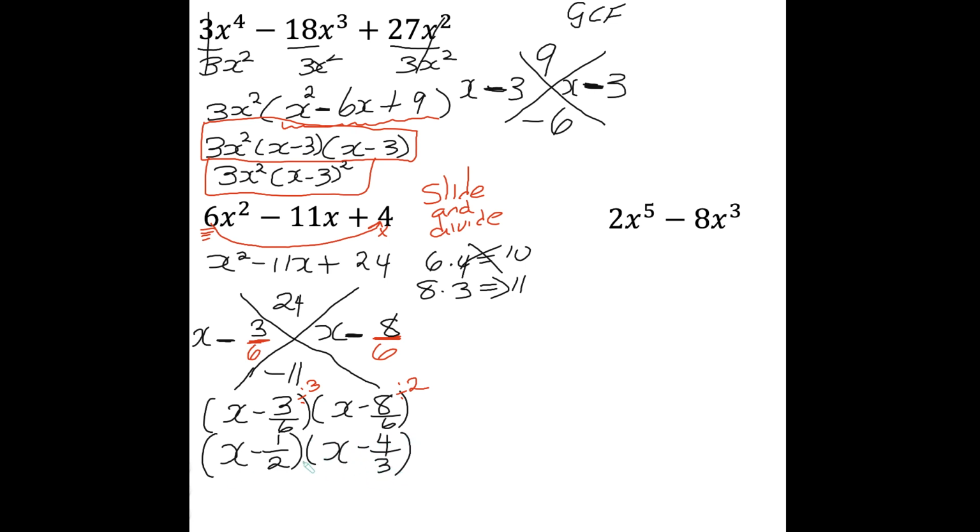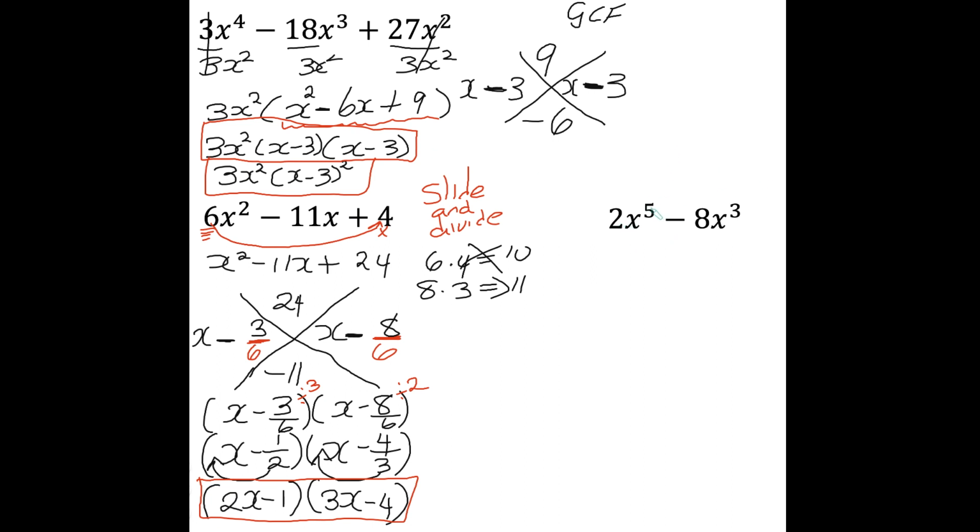Please don't give me this as your answer on the test. I would hate for you to come all this way and get it incorrect. Remember that 2 goes here. Someone did this one semester, and I just felt like crying. It was like the departmental final. And then the 3 goes here, and that becomes 3x minus 4. Your answer cannot have fractions in it, so please remember that. And this is your answer: 2x minus 1 and 3x minus 4.